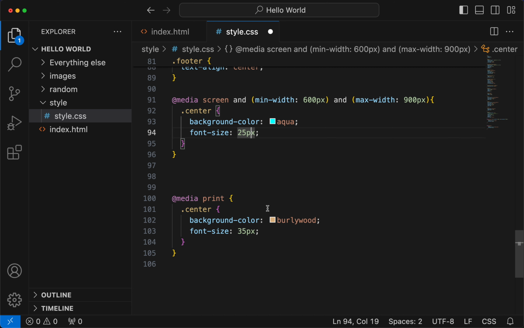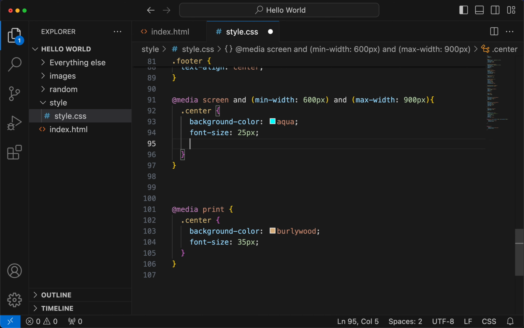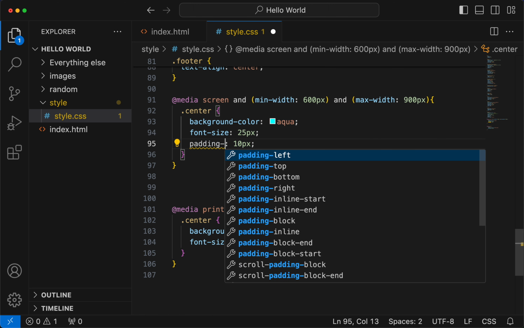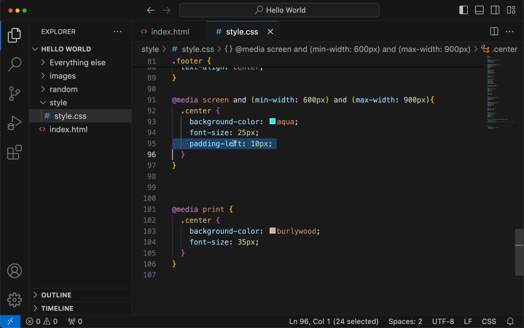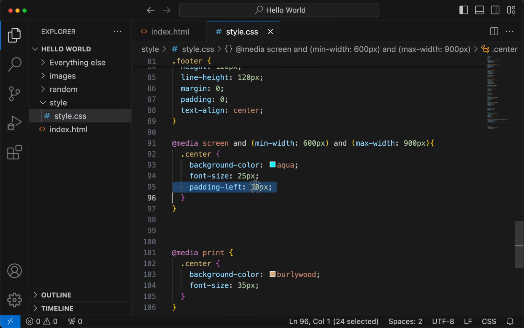So this 25 pixels and 35 pixels, there's a huge variation. That's because of this 300 pixel gap. We'll see if padding could be done. Padding left could be 10 pixels. Say 30 pixels here.